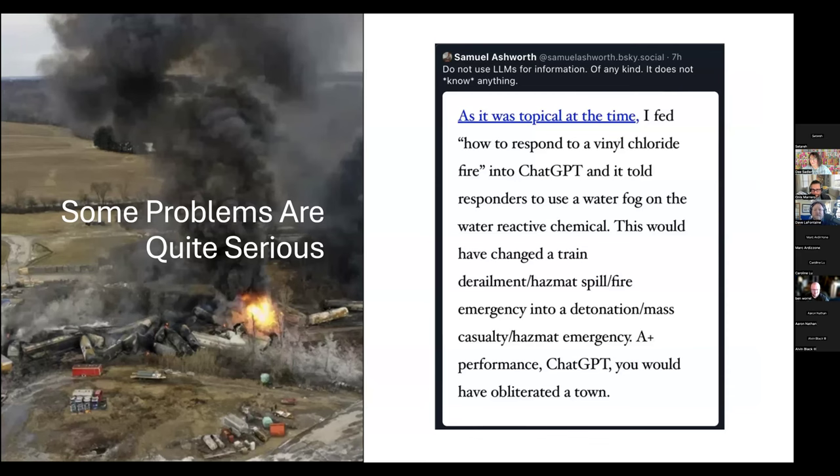The problem is that AI is not there yet. I ran across this one recently. Last week there was ISOJ, the International Symposium on Online Journalism. And there, the journalists were really engaging with, okay, what does AI do? Can we actually rely on it for anything that's mission critical?